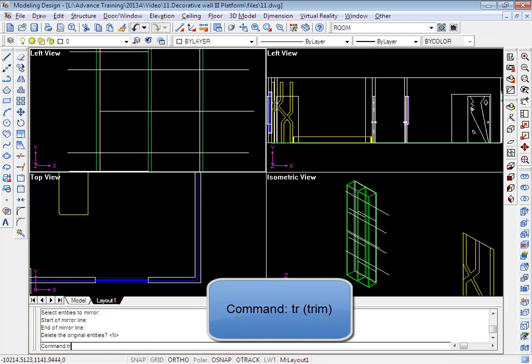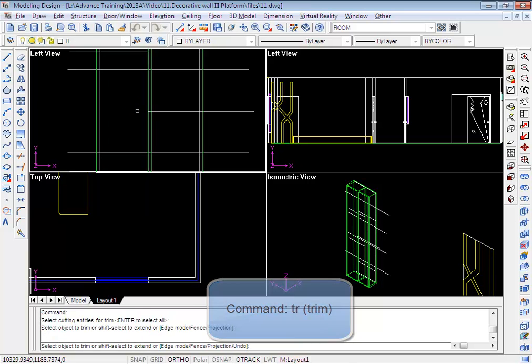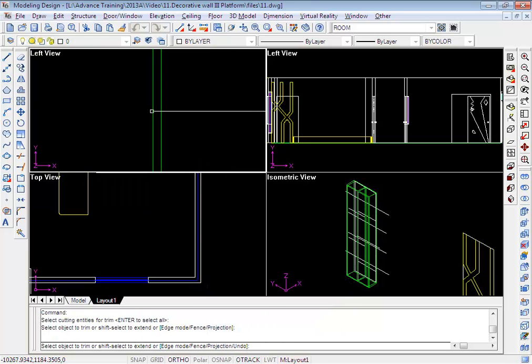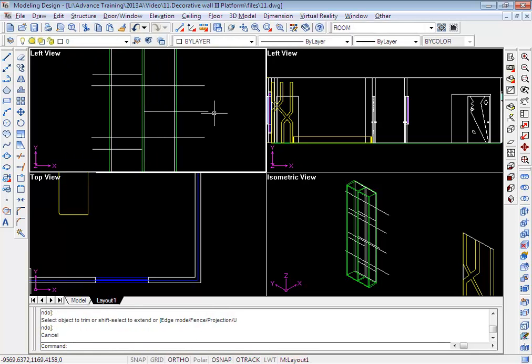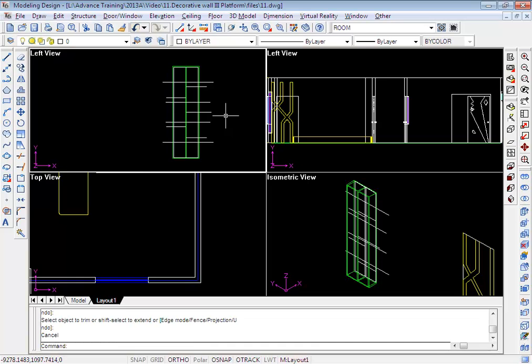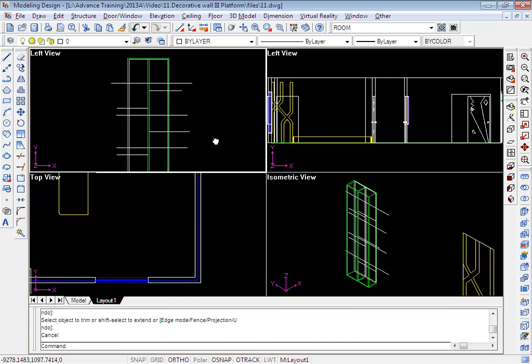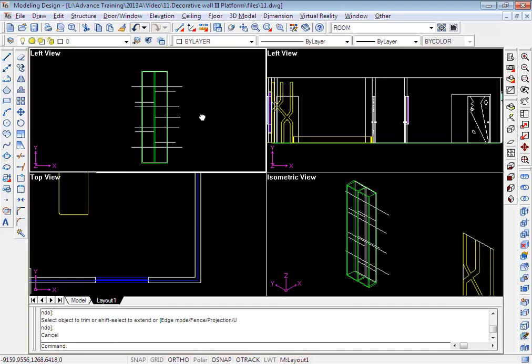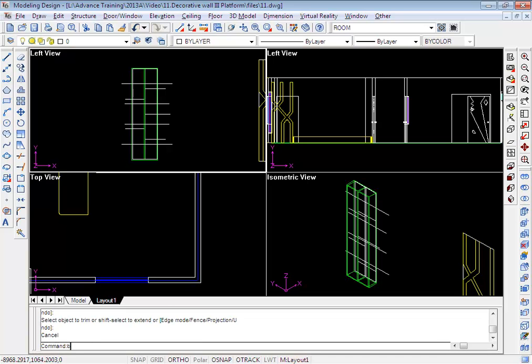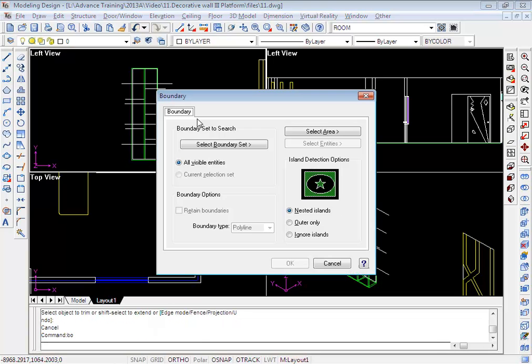Type TR to trim, and trim all the unnecessary line segments. Now I need to build a set of new boundaries for each of the compartments. Type BO to set boundary.